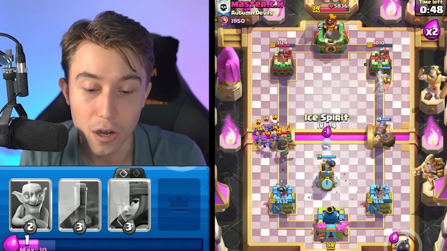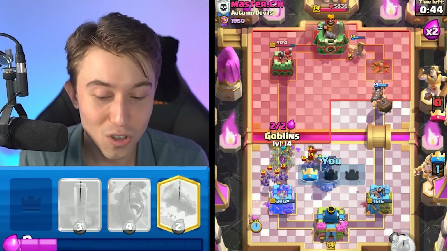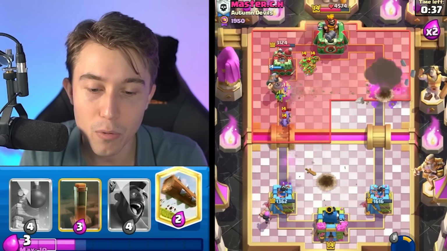Oh my gosh, chill. Chill, dude. Chill, don't do this to me. If he does a spell on that... Okay, thank God that didn't happen. All right, let's click the Mighty Miner ability, go to the other side. Maybe we can finesse our way through.